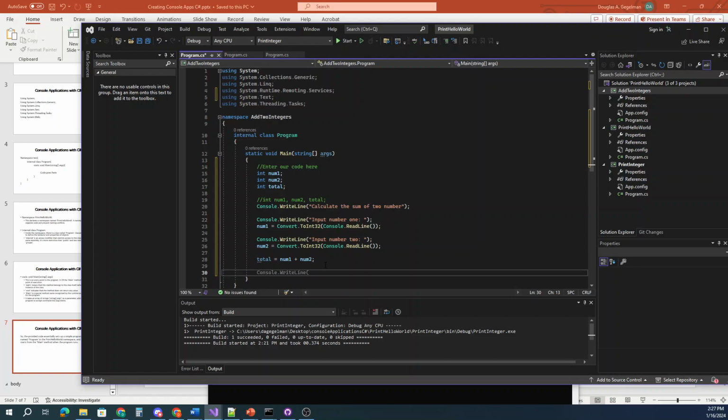So to get it to show up on the screen, we got to do another Console.WriteLine again, and we'll say the total of, and we'll do num1. And we're doing string interpolation, so we got to start it with the $ sign for it to work, followed by a quotation mark. Total sum {num1} plus {num2} equals, and then we can just put the total in here.